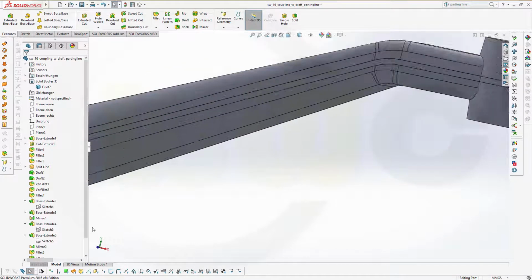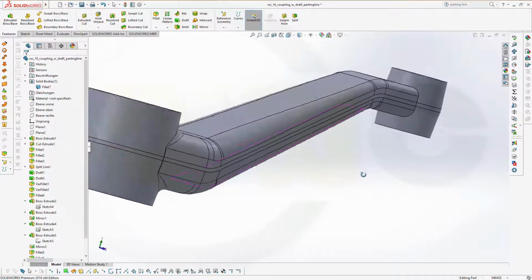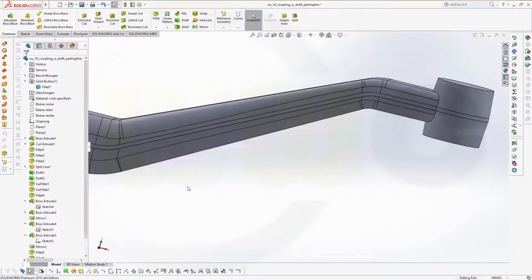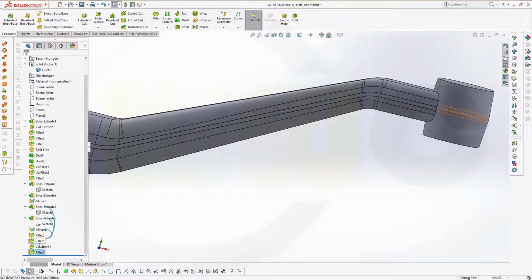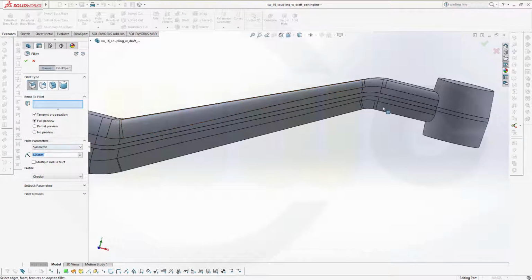There should be, didn't I do the fillets right here? I thought I did it. Let's take a look, because these are these fillets, so that fillet should run, yeah, okay.